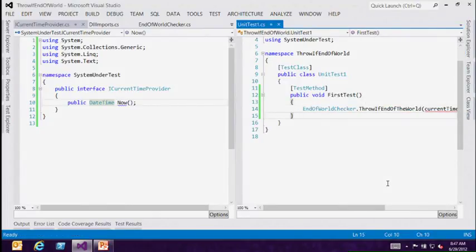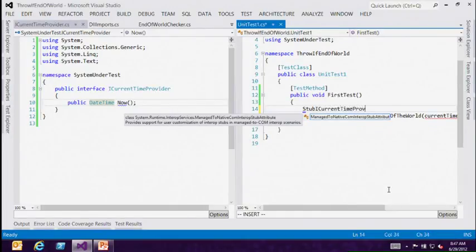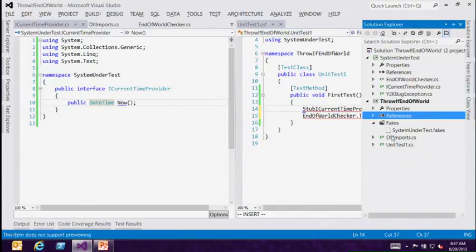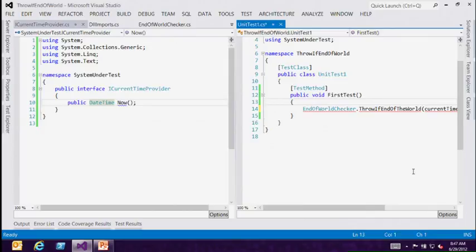So now inside of my test method, I have a thing called stub I current time provider. And we'll let Visual Studio. Let's do this.